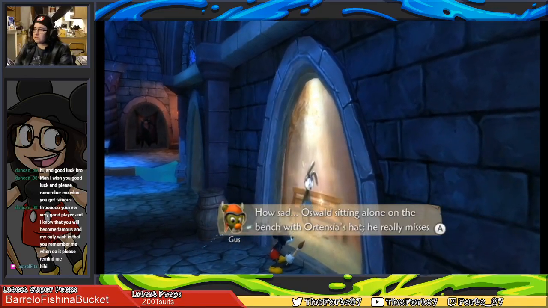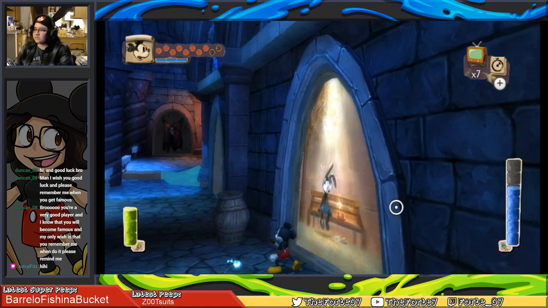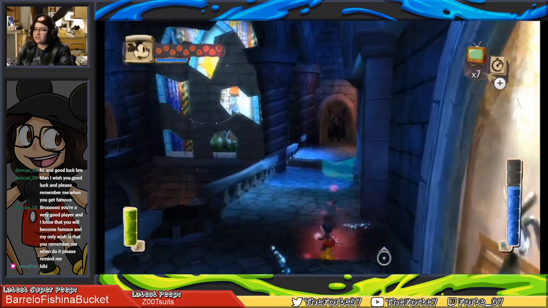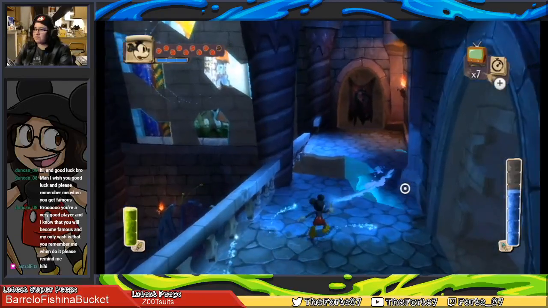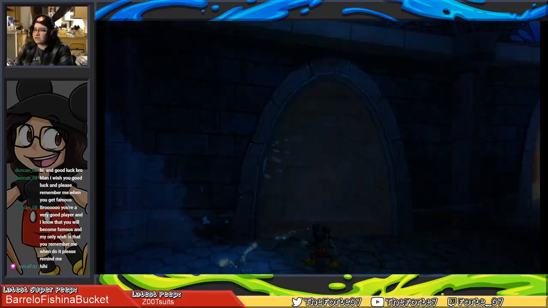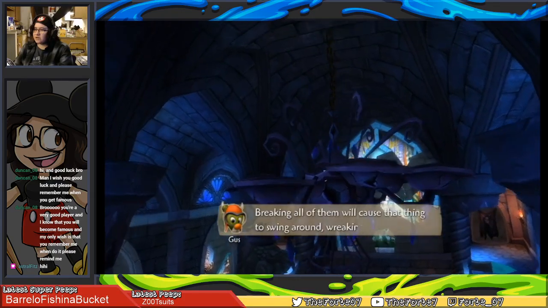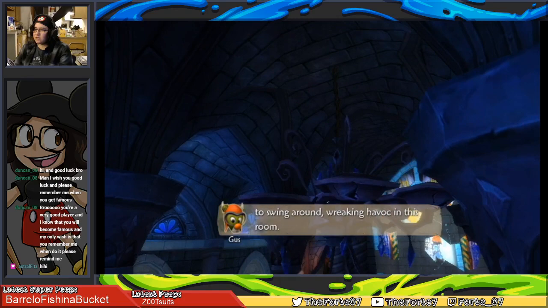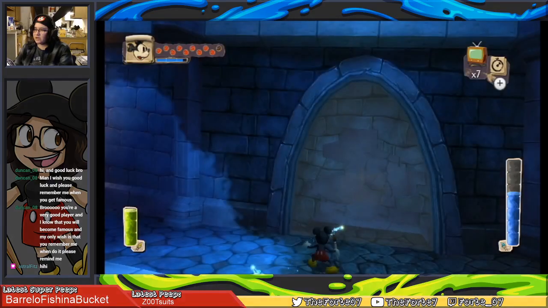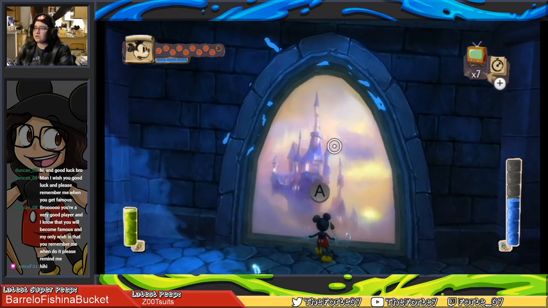How sad. Oswald sitting alone on the bench with Hortensia's hat. He really misses her. What happened to her again? It was a while. They fought the blot and she died? That's one of the chains holding up the chandelier. Breaking all of them will cause this thing to swing around, wrecking havoc. Oh, I didn't want to do that. I'm sorry. No. Shit. Fuck. I didn't want to do that.